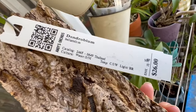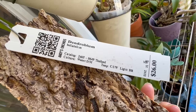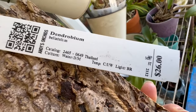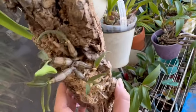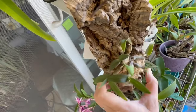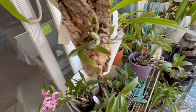It's a species orchid I got from Andy's about 2.5 years ago approximately. It likes to be daily watered, kept moist. Temperature is cold, intermediate, warm, and with bright light. So not direct sun or full sun, not full shade or anything like that, just bright light.